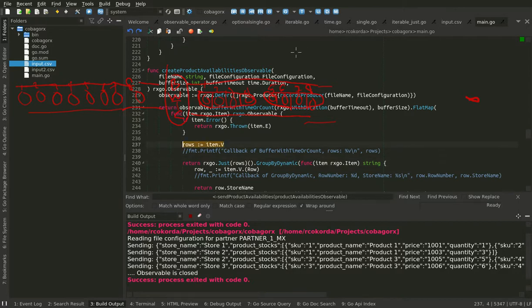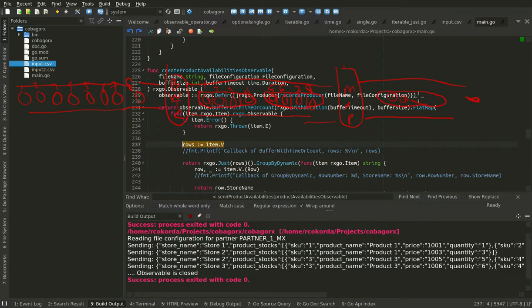For each array, we create a stream out of it. Let's start with the mapping right here. So this first array will be mapped to an observable. Now it's a stream, no longer an array.